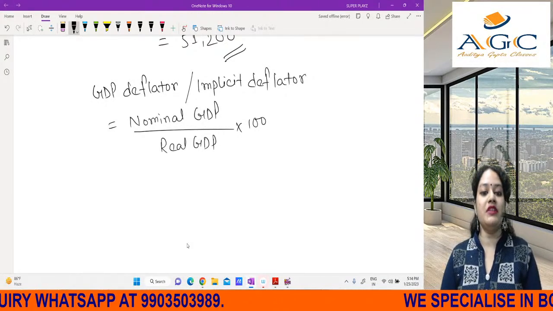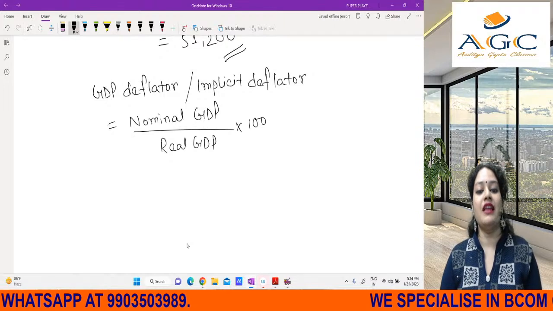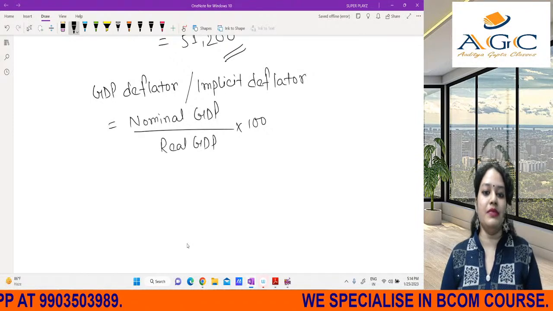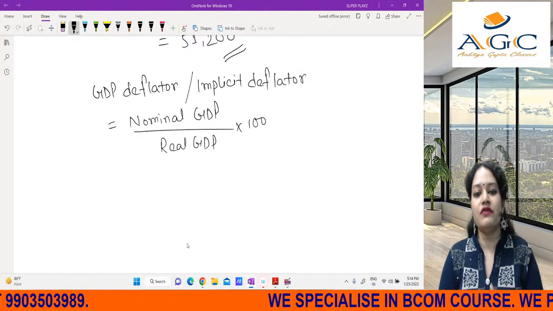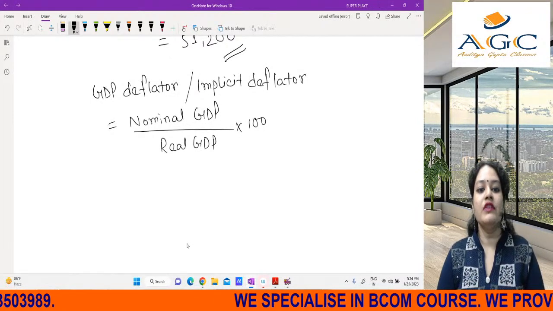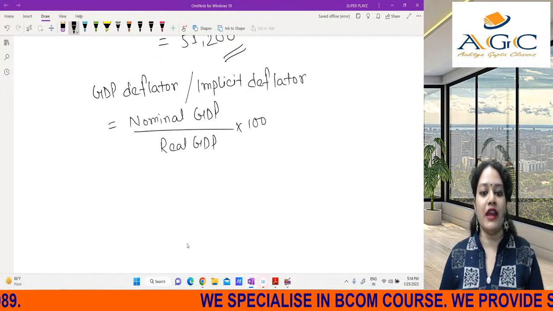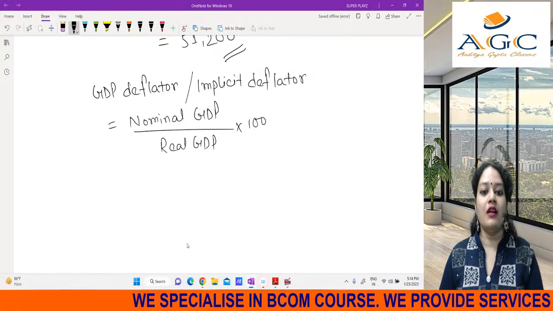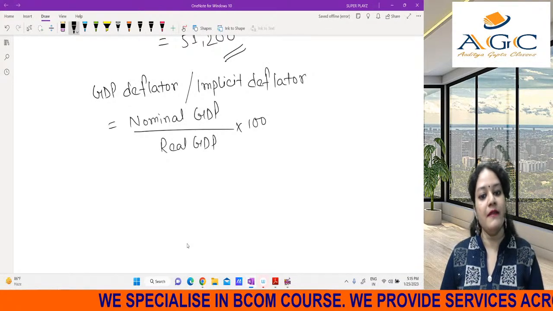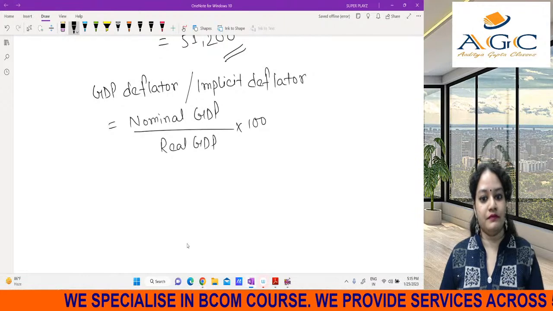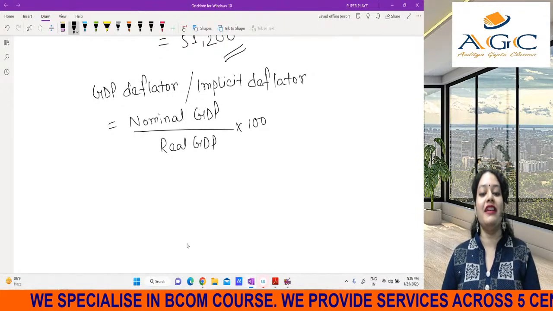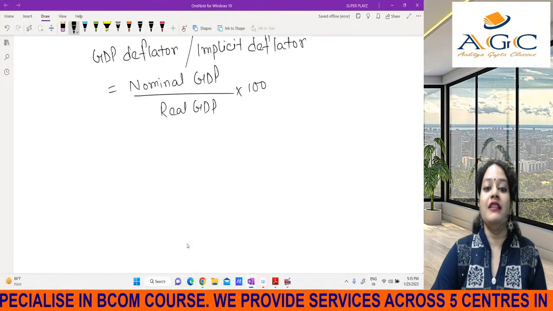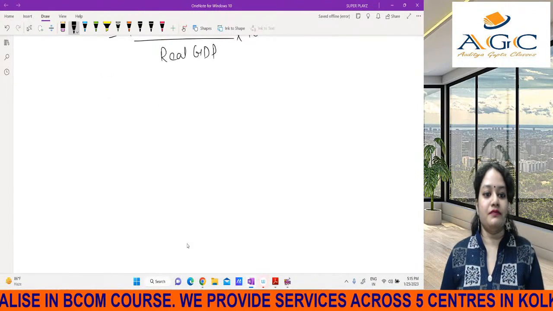So this is what GDP deflator is. GDP deflator calculates the impact of inflation on the GDP of an economy. That's the simple definition. It might be a sub part of the question that you might be given. So 2-3 marks, and you have to write down the formula for that as well. Formula is a must. You have to remember the formula. Now don't do real by nominal. The answer would be wholly wrong. Okay, so nominal by real into 100. It's not real by nominal into 100.